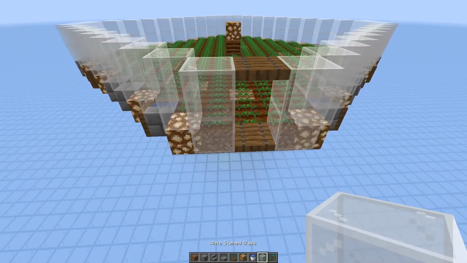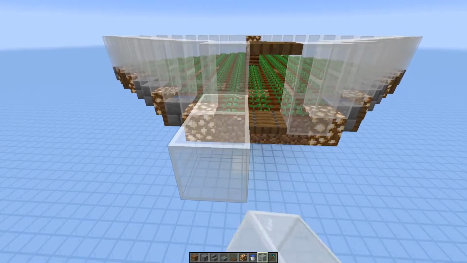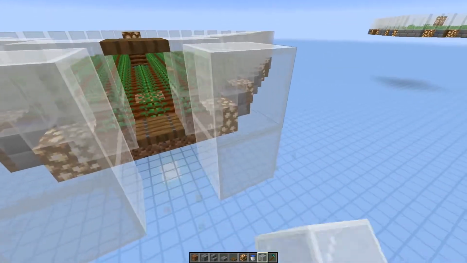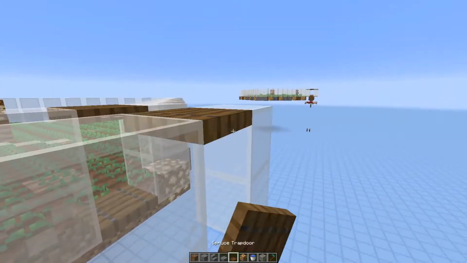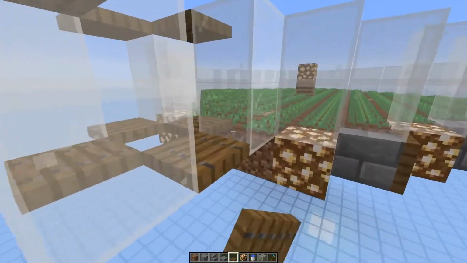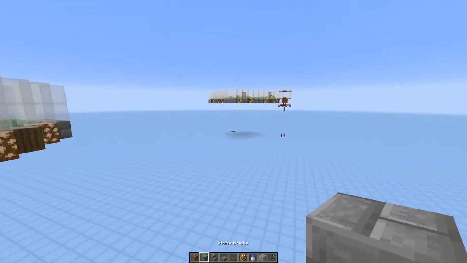Now, what I would recommend is you do the same in the rest of the areas, because technically you could feed multiple farms into this thing. But for the purposes of this design, I am just going to do this. These areas are not necessary.